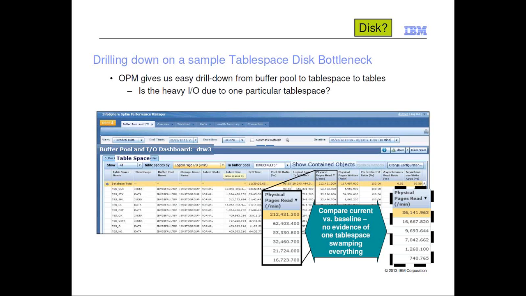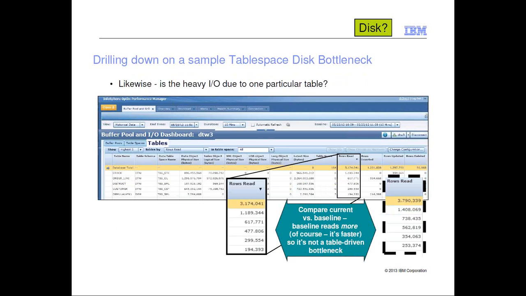Then next we drill down further into the tables tab to identify if there was any one particular table where this issue has occurred, because of which this I/O time has increased so much. We compare again, and then we see that the number of rows read in each of those tables hasn't varied greatly in the time slice that we have selected. And so this also doesn't look like an issue with respect to bottlenecks at the table level.